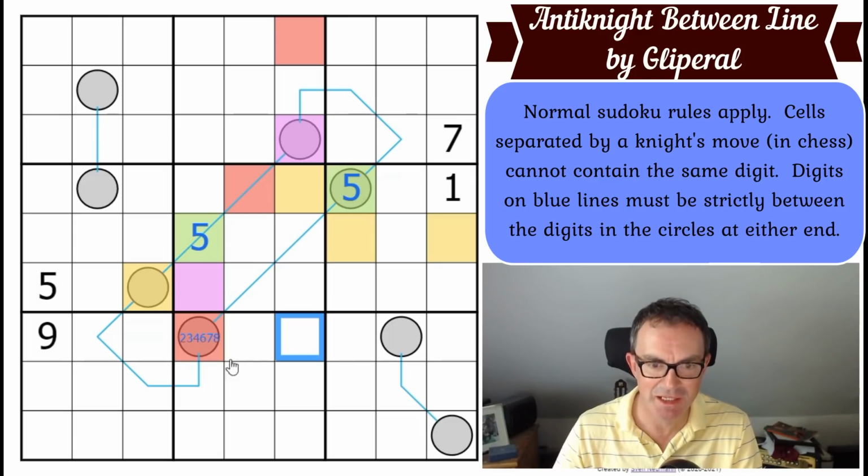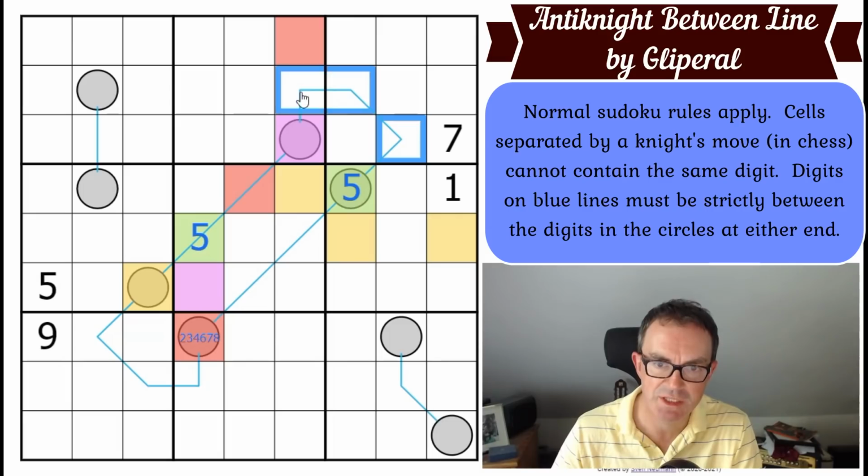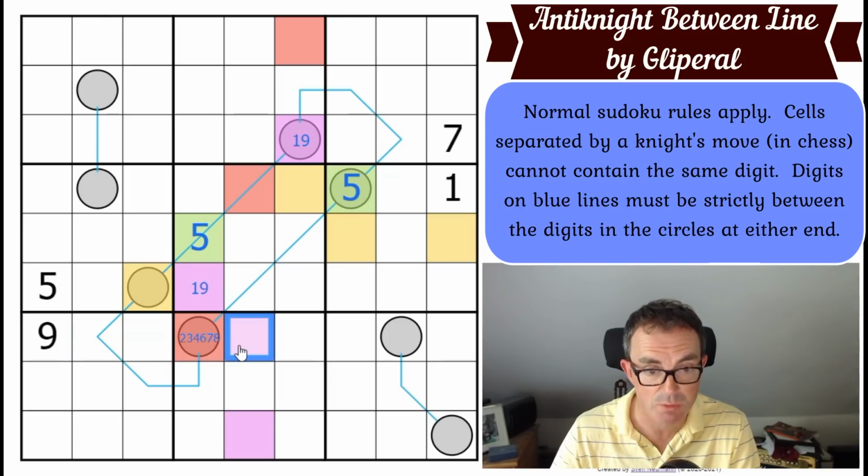Right, what have we actually learned here? Have we learned anything about the size of red? No, but what we have learned is about the size of purple, because purple has to be 3 different from green. So this purple duo here are now 1s or 9s. So maybe I carry on colouring purples. Look, purples go into those squares. Oh, if purple was here, we would know. We would know what purple was because of this 9. Let's colour in that one as well, because that's now green for sure.